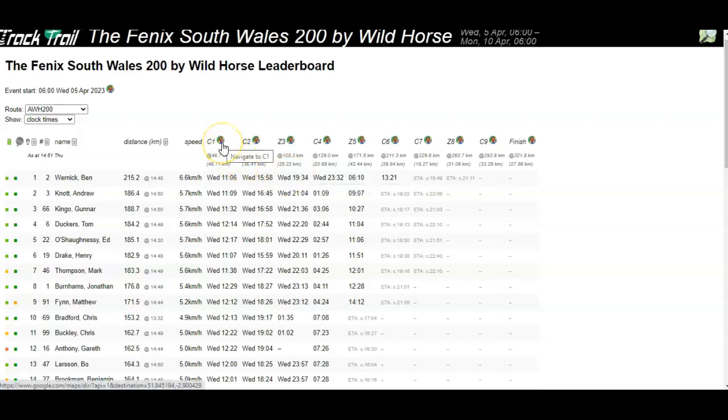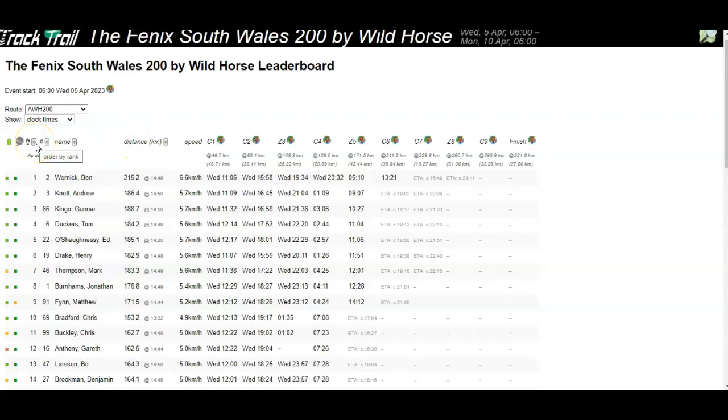Likewise, on the previous page, you could click on this icon and it will navigate you through from your current location to reach that checkpoint. So if useful, if you don't know where a meeting point is, or one of your assessors or supervisors doesn't, you can use the tracking map, click on this icon here, and it will navigate you directly to the meeting point. So it's very useful for people unfamiliar with your course or area to be able to get them to the right location.